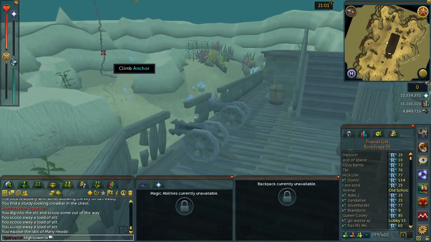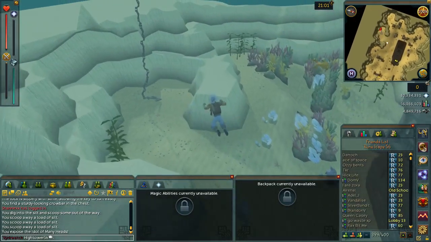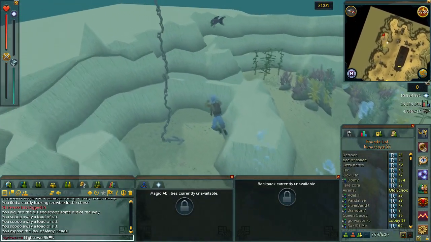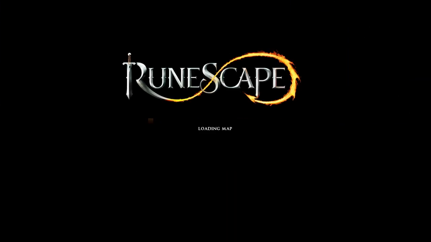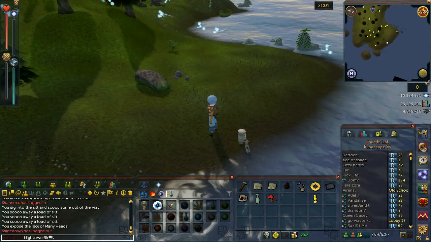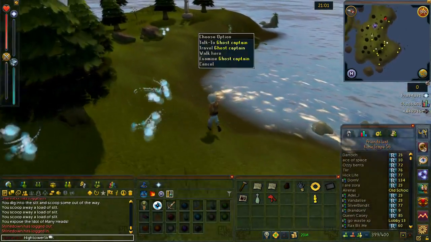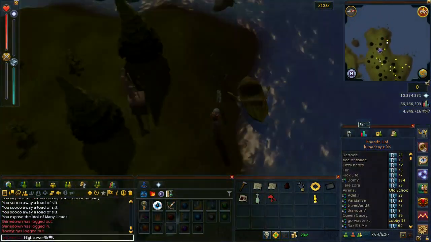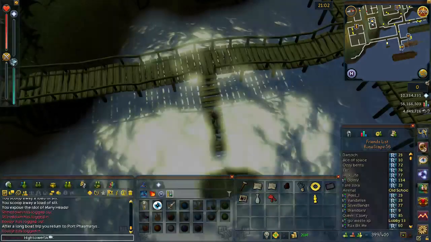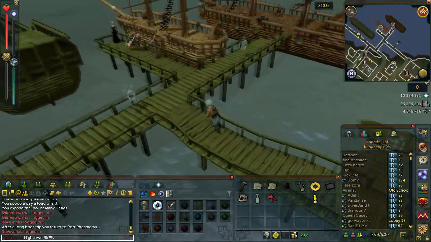You then want to head back down to the south of the area where there should be an anchor which you want to go ahead and climb up. This will take us back to Dragon Tooth Island. You then just want to head down to your southwest and then you should see the Ghost Captain which you want to go ahead and travel with. Again, you'll have to have your Ghostspeak Amulet or Cramulet on. You then want to just head back up to the boat to your north and then cross the gangplank.